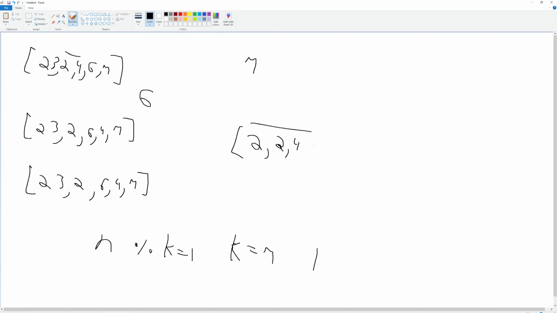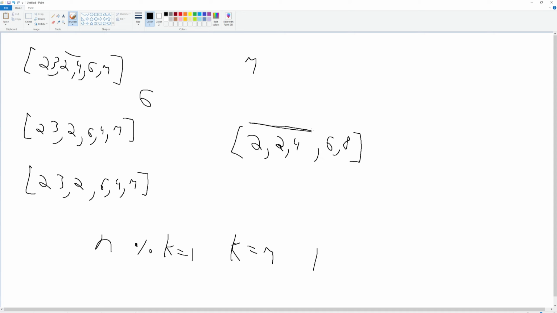Now, what happens if we get something else in the future where the remainder of that whole thing is 1? How would we do that? What would be another number where n mod k would be 1? Well, let's think about that. So let's say we have 22 total. Let's just say we have some numbers and this part ends up to 8. Then we have a 6, that's 14, and then we have another 8, right? And so this whole thing is 22 now. The sum of this whole thing is 22.